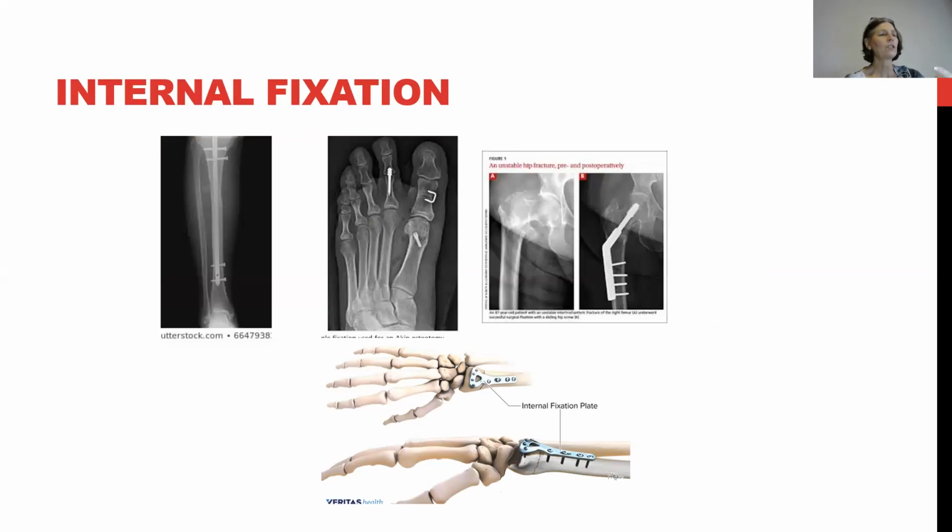All right, so with internal fixation, you can see in these pictures that there's braces, rods, pins, and plates in place that are holding those bones in place. They are left in surgery, and the bone will heal around those plates. Ultimately, calcification, that plate will be calcified into the bone, or those pins and screws will be calcified into the bone. We don't have to take them out. They're left in place.